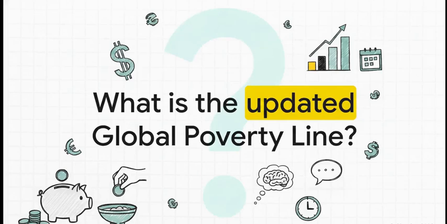Okay, let's pause for a quick, interactive checkpoint, just to test your retention. Think of this as a classic MCQ you might face on exam day. What is the updated 2022 World Bank Global Poverty Line? Think about it for a second. We covered this right at the start. If you said $2.15 per day, you are spot on. Great job. Let's keep that momentum going.